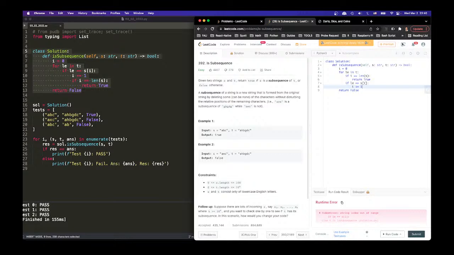If s is empty, then it will always return true. That is not right. If letter is equal to s[i], then i plus 1.